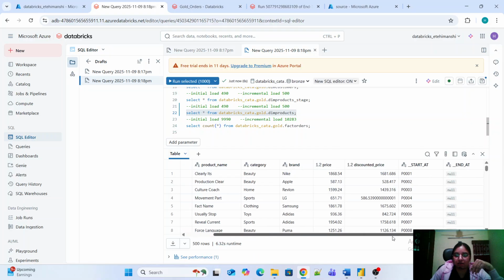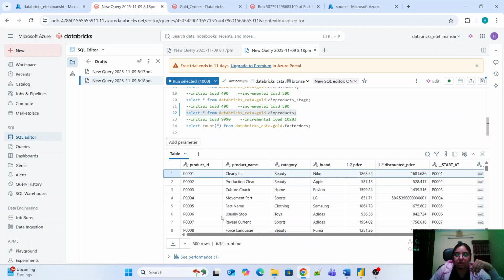In this, if you see, there are two columns, which are start at and end at. These are the two columns which help us to maintain the history of the record. Say if we got the same product ID in our incremental load, it will not directly update it over here.